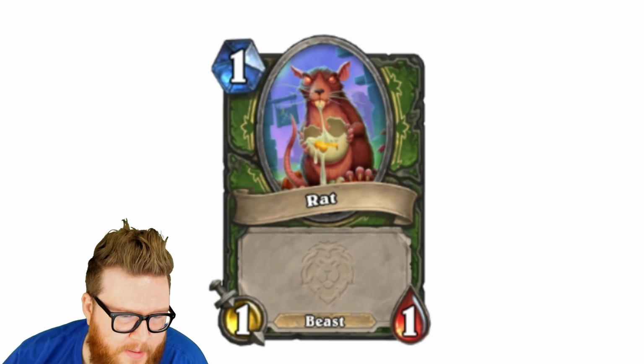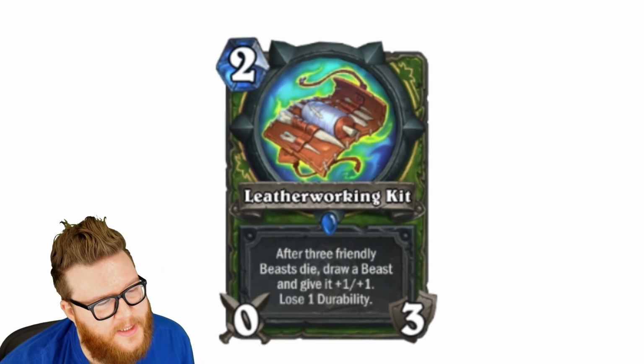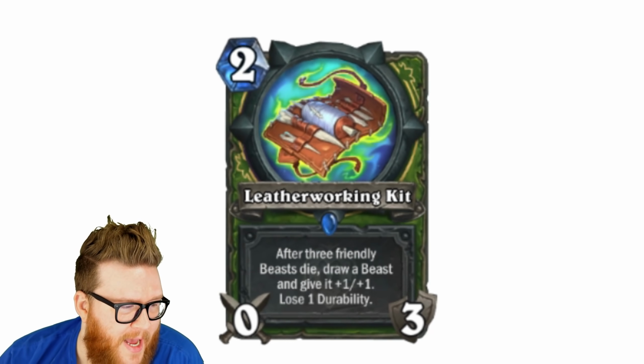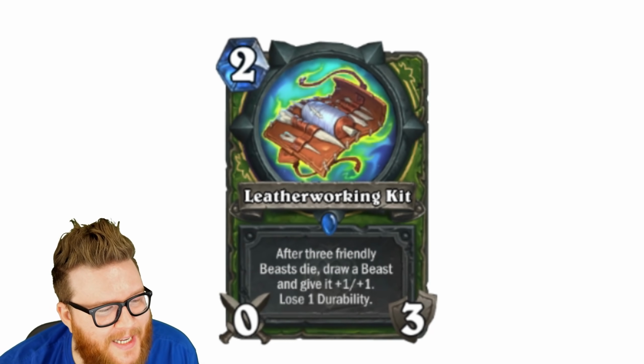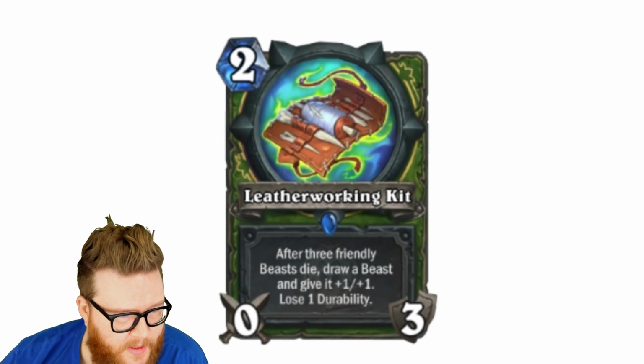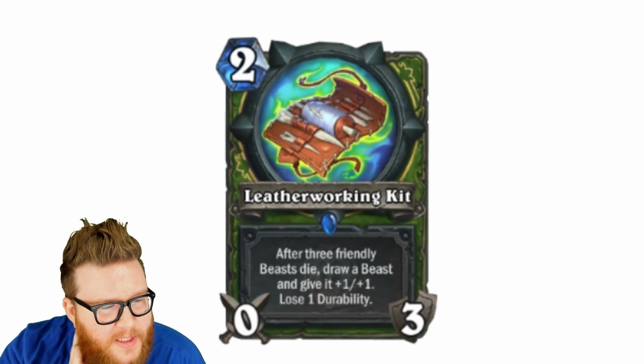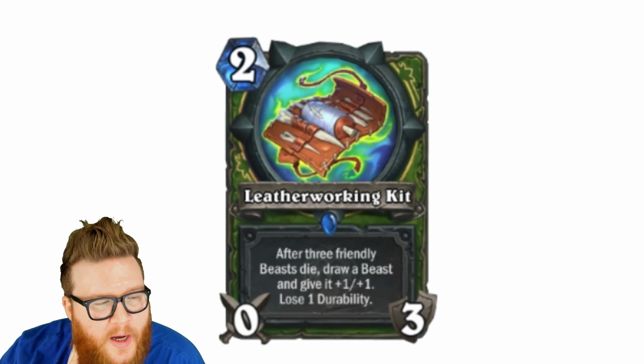There's the rat, by the way, same as the other rats we saw. Next up's the Leatherworking Kit, 2-mana 0/3 weapon for Hunter. After 3 friendly beasts die, draw a beast and give it +1/+1. So some hand buff style stuff happening here. And of course, it's not super hard for Hunter to kill off beasts.